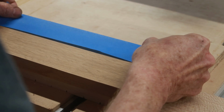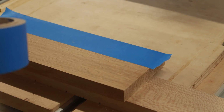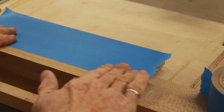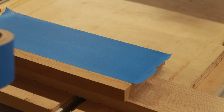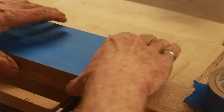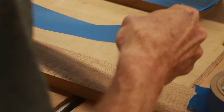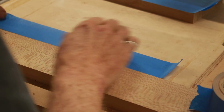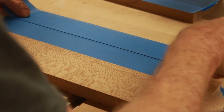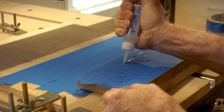My number two use for CA glue is to make double-sided tape to hold small pieces in place when I'm using my CNC router. I use regular painter's tape on each piece that I want to glue together. And then I put CA glue on one piece and put the accelerant on the other piece and then stick them together.